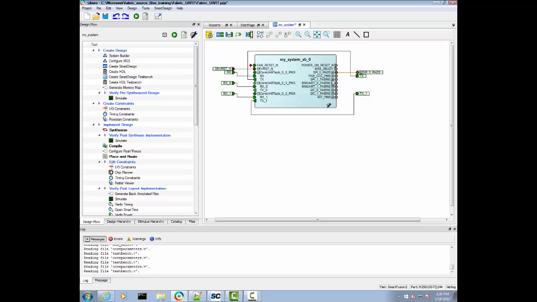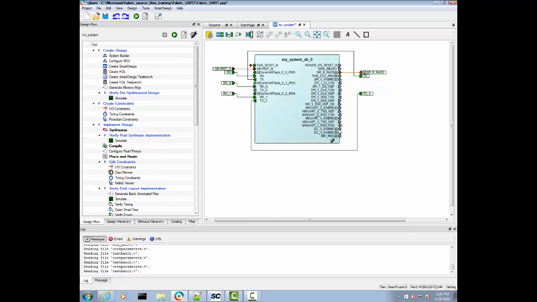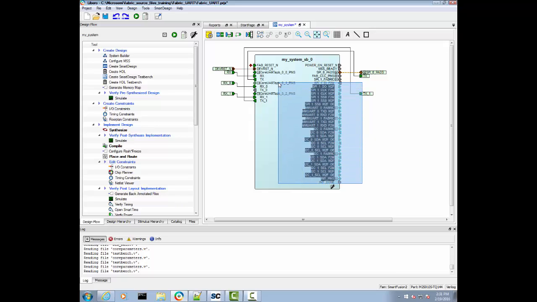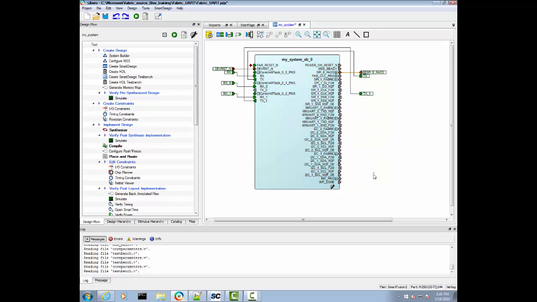We have a number of other signals here. Because I had all of my MSS peripherals, I didn't disable any of them. So you see I have my I2Cs and my UARTs and everything, and what I need to do is connect those to pins if I wanted to connect them to pins on the board. And I can just drag and select a bunch of pins at one time, and then right click, and I lost them.